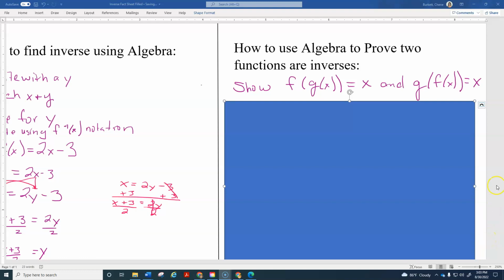Okay, by definition, the definition of an inverse says pretty much this. If you're trying to show that two functions really are inverse functions of each other, then you have to evaluate these compositions where you plug g into f, and then you have to turn around and plug f into g. The result of plugging g into f means that your equation is going to reduce down to x. And the same thing is going to be true over here. When you plug the f function into the g function, it's also going to reduce down to x.